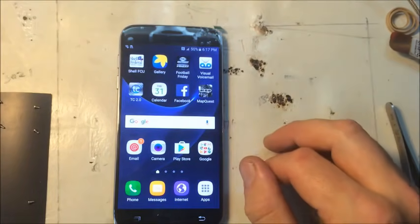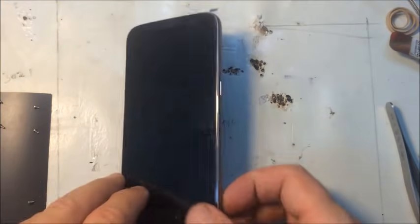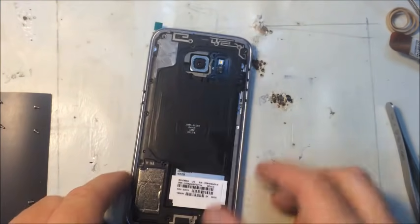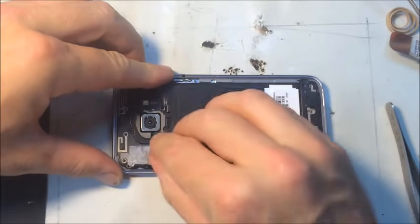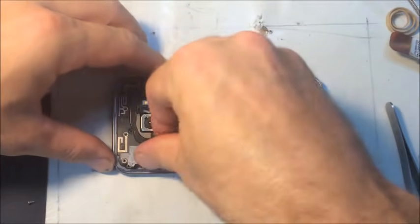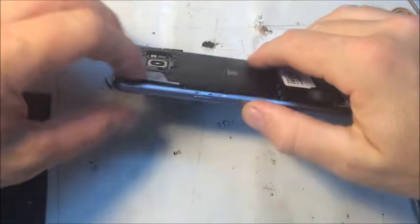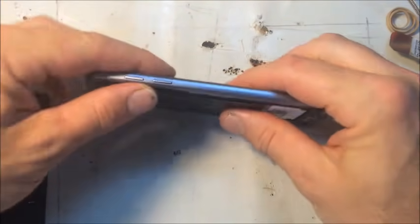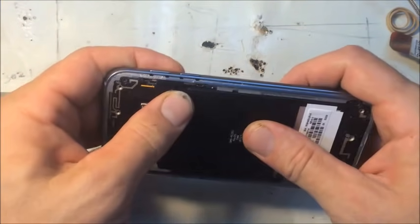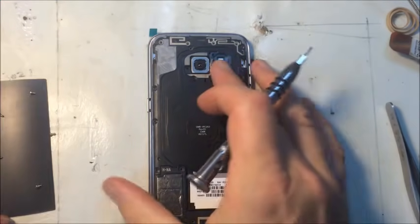Okay, it looks good. So let's go ahead and put these screws in. That's got a little lip that has to be tucked in. It wasn't tucked in a minute ago, so make sure all these little lips that need to be tucked in get in there. And once they are, you can start putting all the final screws back in.